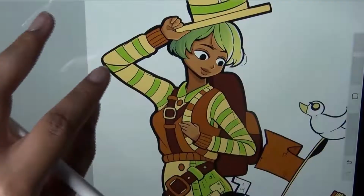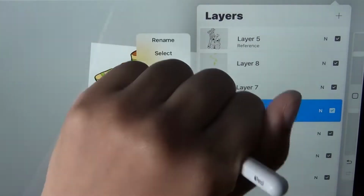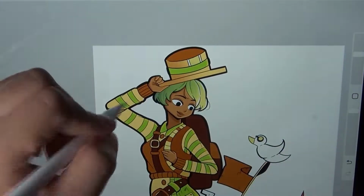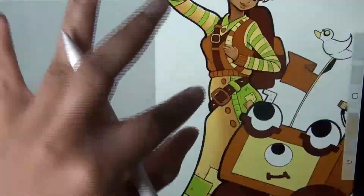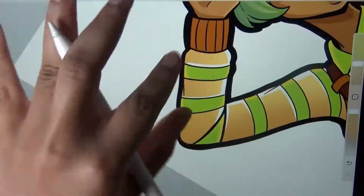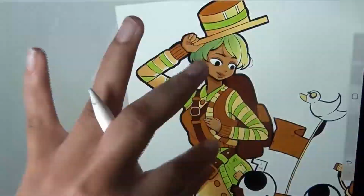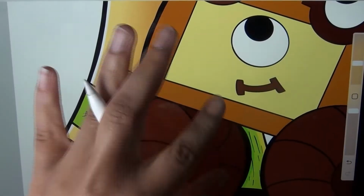Anyways, back to the robot. I wanted it to have a rustic look, so you can see now, or later in the video, the robot is brown mixed with red. It looks very friendly and cute, like a little companion. I decided to draw the bird on top, only because I wanted her to look at the robot, but I feel like I didn't do it justice, because her eyes are too far out. So I decided to draw the bird, and their eyes are connecting, so it's okay.